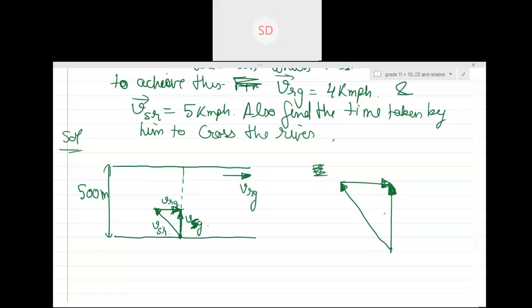Like when you are traveling for the shortest possible time, will you see anything else? You will just start rowing in the forward direction, right? You will not see exactly where you are drifting and where exactly you are going on the opposite bank. No, you will just travel in a straight line according to you, with respect to the river. You will just try in a straight line, and if the river drifts you, you'll go sideward. That was what happened in the minimum drift case, right?